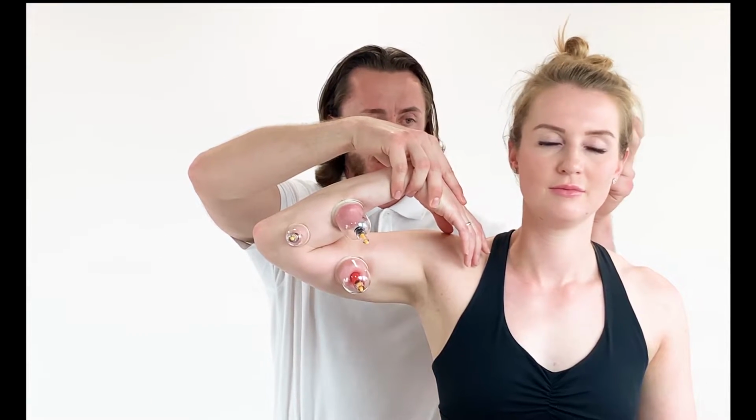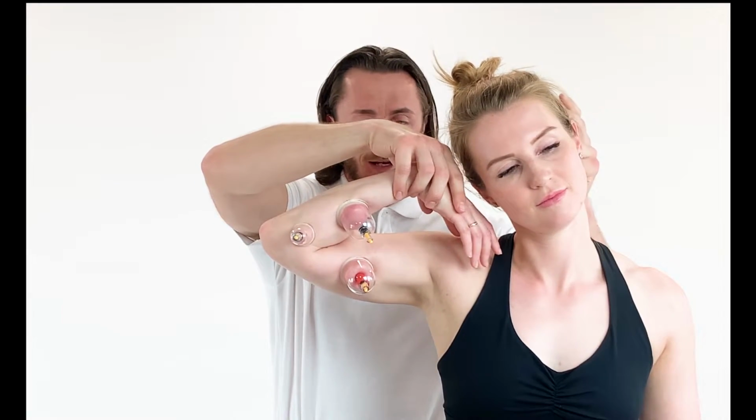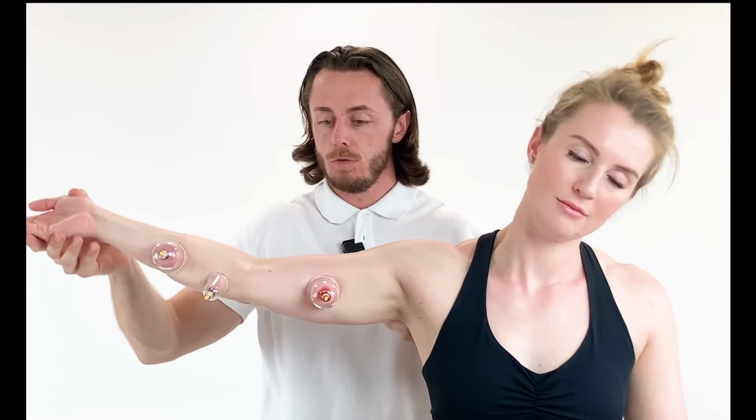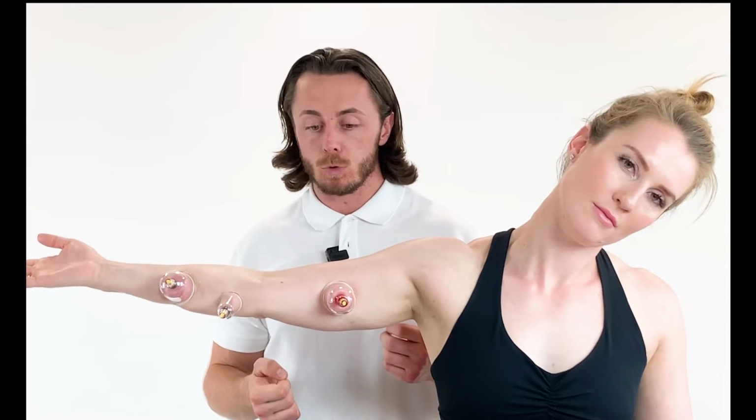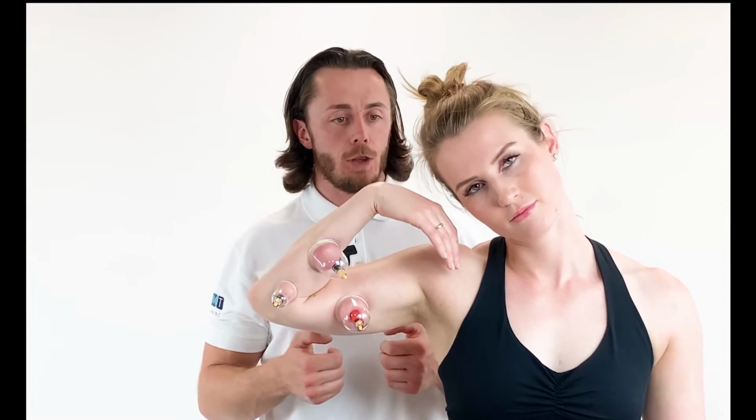As they flex in, they can bring the head in, and as they fully extend, they can take the neck out to extension and rotate away. Again, we can do this for 3 sets, 10 to 15 reps, allowing the patient to work through their tolerable range, making sure it's beneficial to them and that it's therapeutic and not eliciting any unwanted sensations. Again, if that occurs, we can just back the technique off slightly.